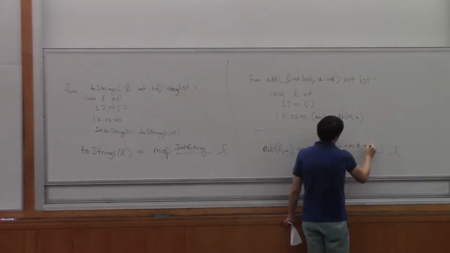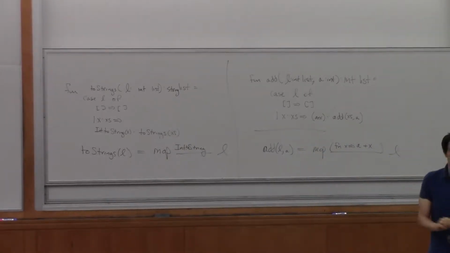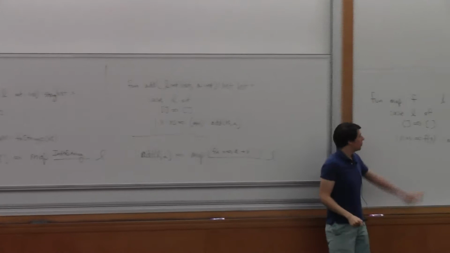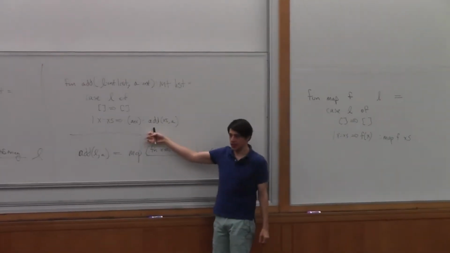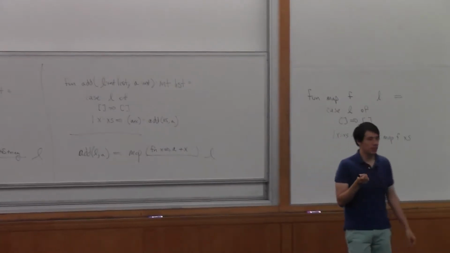Adds a to x. Okay, so you see how if I have a placeholder f that stands for a function, then on the one hand, plugging in the toString function gives me toStrings. Plugging in the add a to each thing gives me add a. And now I've got one function that subsumes both of these. Okay, now let's think about the types involved.